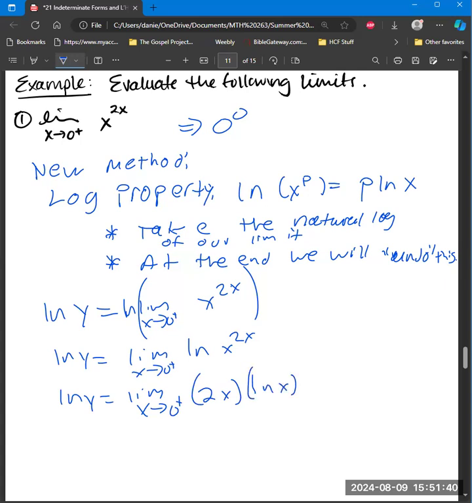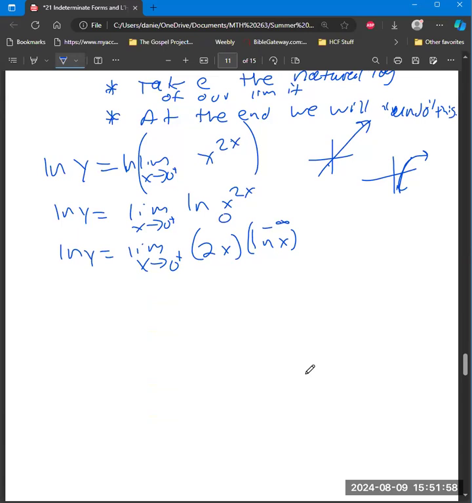And then we're going to examine our graphs. We know 2 to the x goes to infinity. ln of x, as we get close to 0 from the right, is going towards negative infinity. This is going towards 0. So this is 0 times infinity. So we're actually going to take this part down to make it go to infinity.